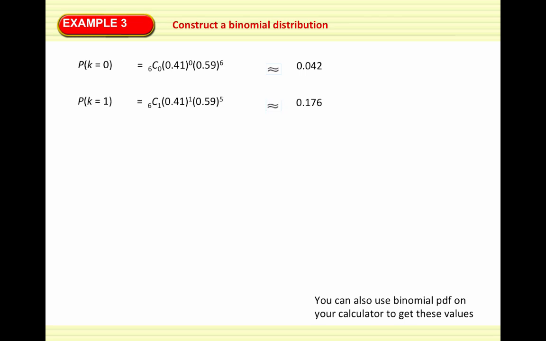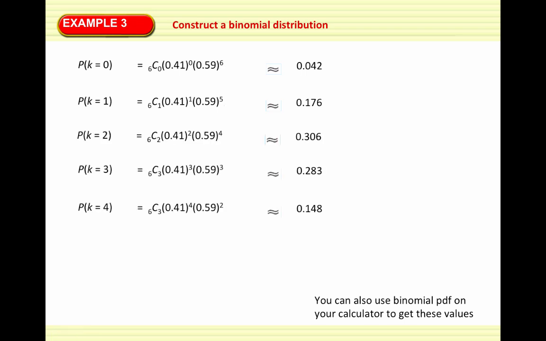So we're going to go through the probability that K is 0, which is going to equal 6 choose 0 times 0.41 to the 0 power. 1 minus 0.41 is 0.59, so then 0.59 to the 6th power, and then we'll estimate to 3 decimal places, so that's going to be 0.042. You go through, you do the same thing with K equals 1, so you have 6 choose 1 times 0.41 to the 1st power, these two always match, times 0.59 to the 5th power. You can always do n minus k to get how many you're going to have right there, and that's about 0.176, and we continue to do that for k equals 2, k equals 3, k equals 4, k equals 5, and k equals 6.